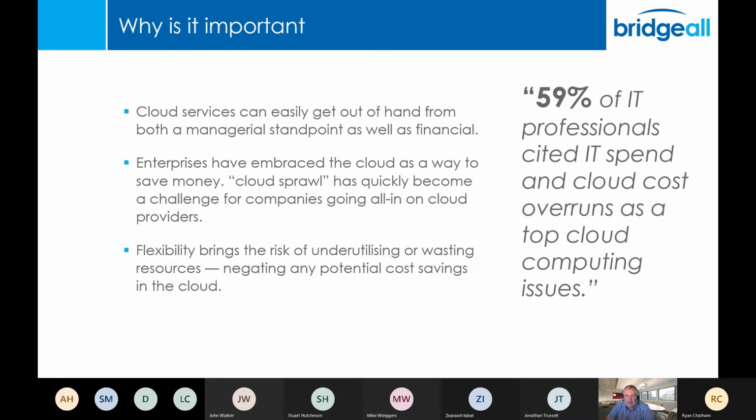Because the cloud's scalable and elastic, this has given us the ability to scale resources up, but there's a real risk of us underutilizing or wasting resources. And quite often we forget about resources that have been set or the configurations that have been set. So we need to negate this and try and make as many cost savings as we possibly can. 59% of IT professionals are now citing that IT spend on cloud service, cloud costs overruns, is one of their top issues.